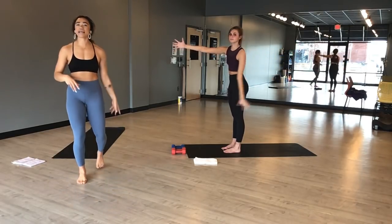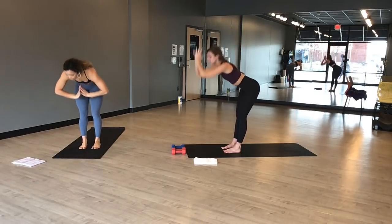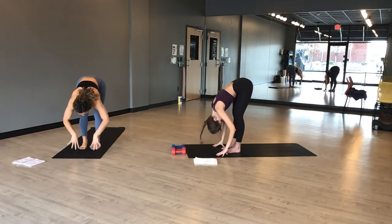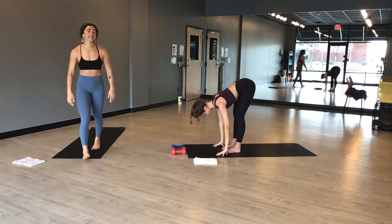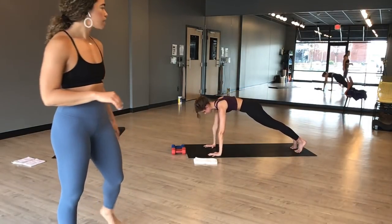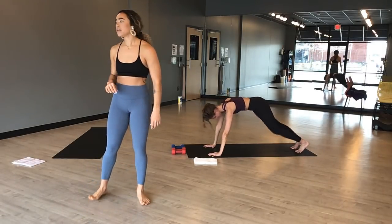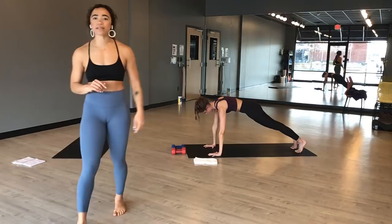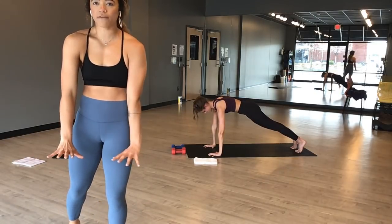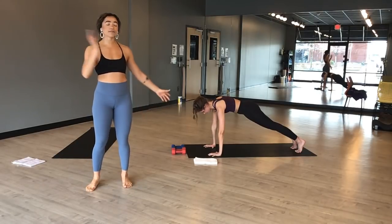Reach your fingers wide toward opposite ends of the room — maybe six feet wide, like the distance we have between each other at this time. Exhale. Inhale, mountain pose. Come back up. Exhale, forward fold. Dive out over your hips. Inhale, lift halfway. Exhale, high plank — plant your hands, step back, stay and breathe. Here's your first opportunity to start to find a sweat. Start to ignite every muscle in your body. Press the earth away from you.